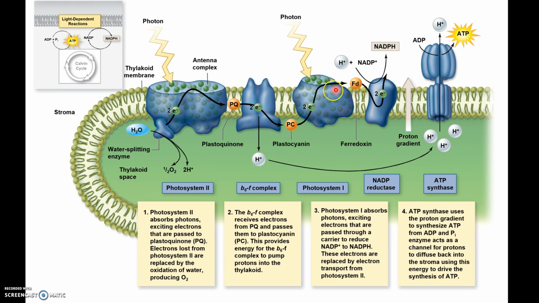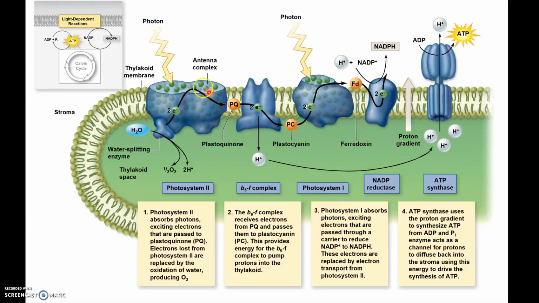And if we want to keep using these chlorophyll molecules, we need to replace the electrons that these photons have bumped out. So that's where we come all the way back here to photosystem 2. In photosystem 2, we can see photons are going to hit chlorophyll molecules, electrons are going to be bounced out, and you can see the electrons showing up here, right? They're being passed through plastoquinone and then to the cytochrome complex, which is also called B6F. And then they move through plastoquinone, and eventually they come here to photosystem 1, and they replace the electrons that were bumped out by this photon.